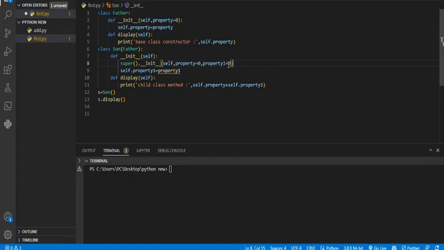Oh, sorry, one big mistake is that I have to write this self here. Self comma property comma property 1, with property equal to 0 comma property 1 equal to 1. Now here write property, because we are accessing the superclass property here. So it is not 1 here, it is 0.